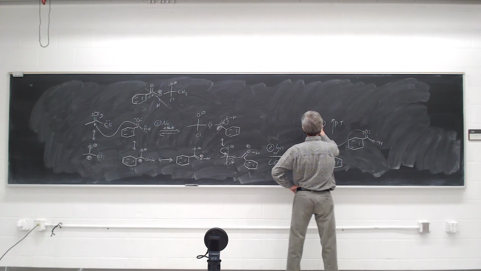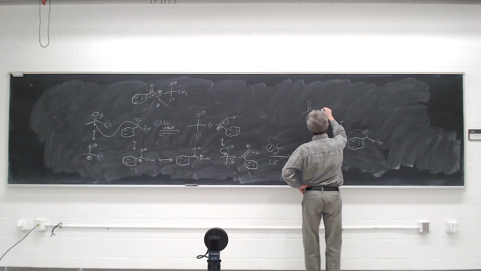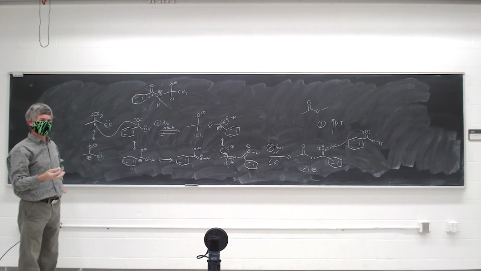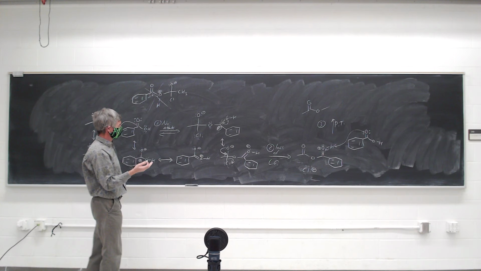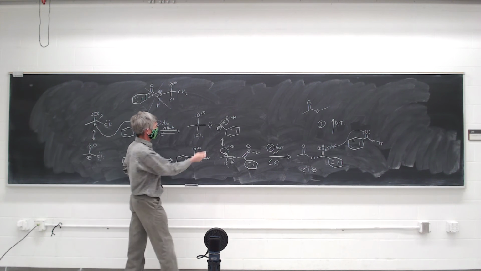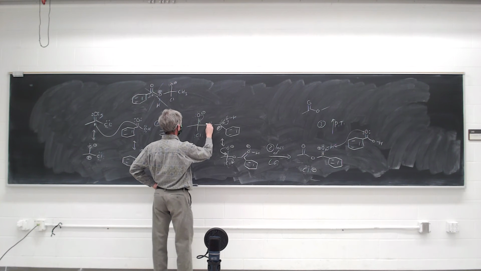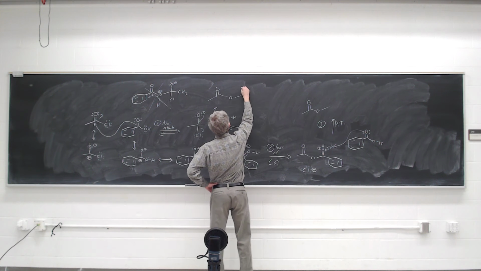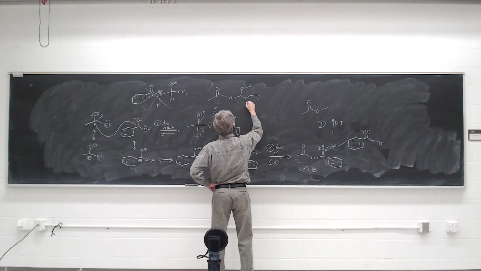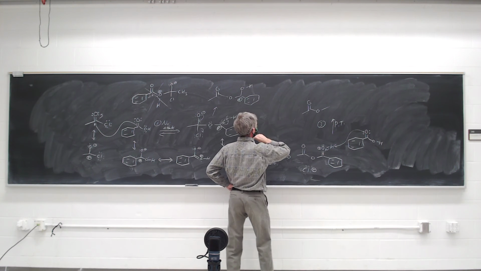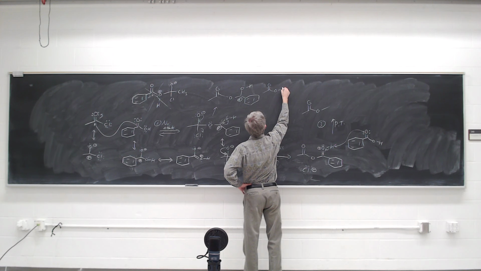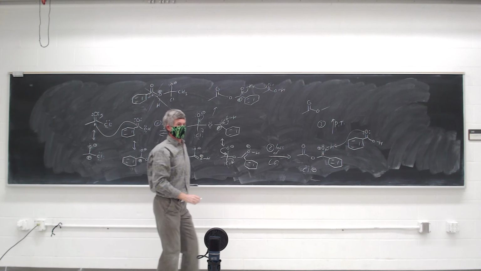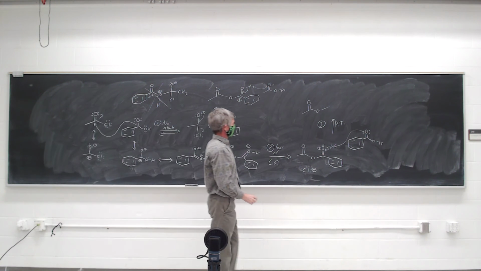Does it matter which resonance structure we work with? It's customary to work with resonance structures that don't have unfilled octets. So it's most common to show the resonance structure where things have filled octets, but it doesn't really matter. You could have gone from here, kick this out, and come up with that resonance structure, and then we could use acetic acid, take that hydrogen off, and regenerate the double bond in that step. Doesn't really matter.